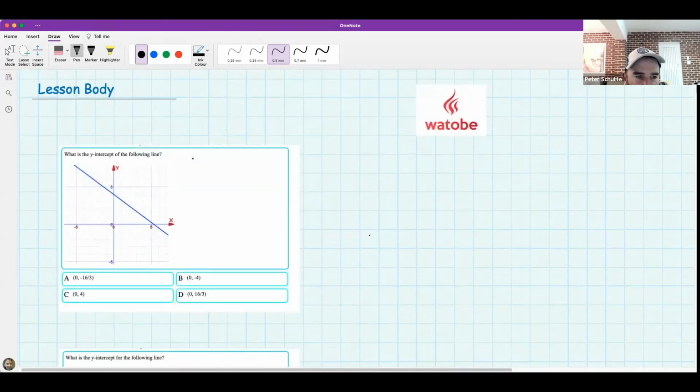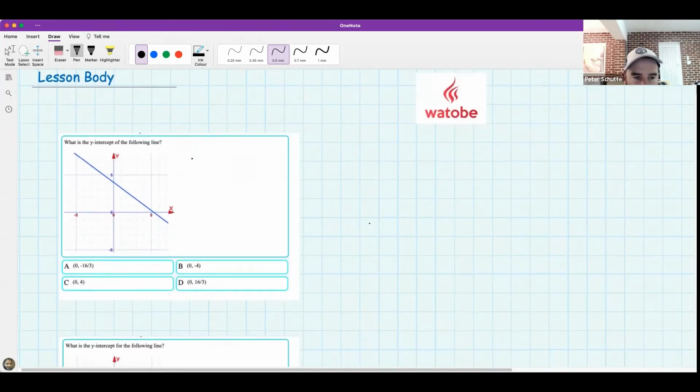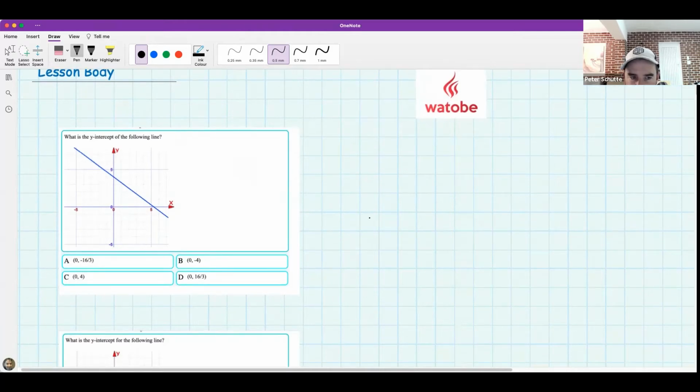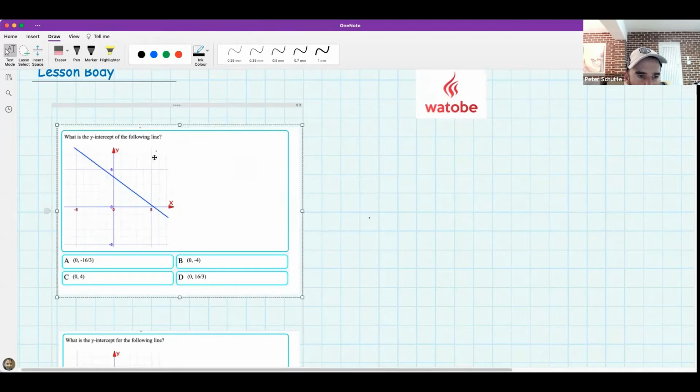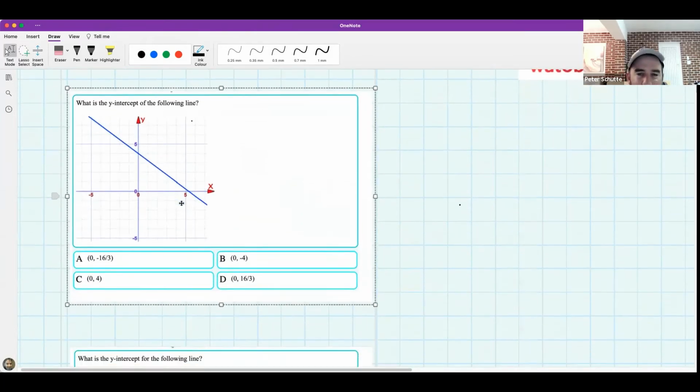All right. What I want to do quickly is I want to run through a few things about straight lines in the rest of the lesson today. So we're going to do some multiple choice questions. So multiple choice question number 1 is, what is the y-intercept of the following line? Okay, what is the y-intercept of, and you need to vote A, B, C, or D.